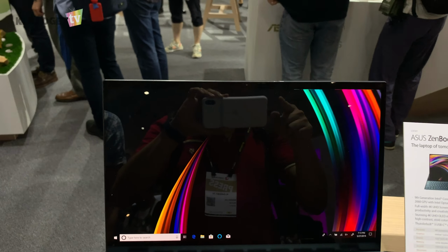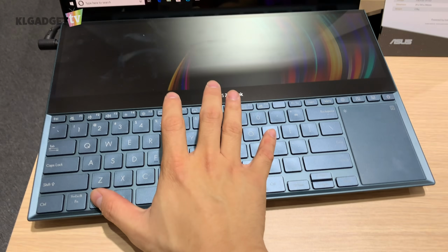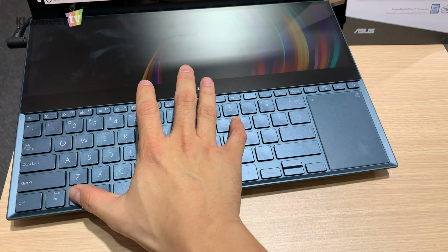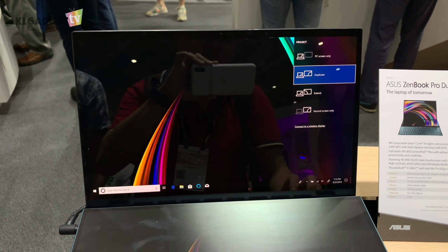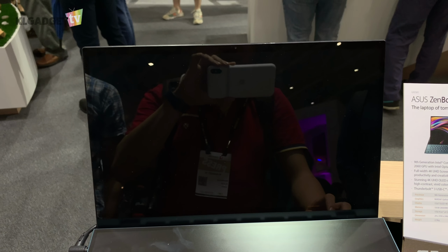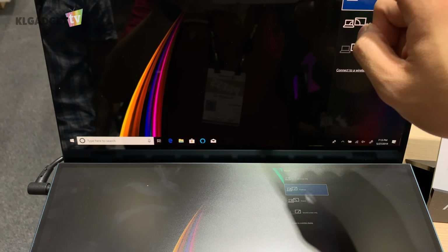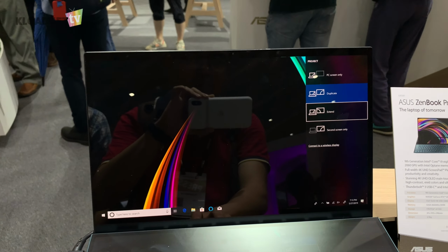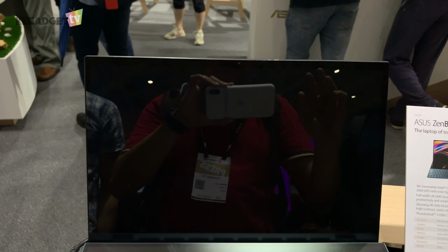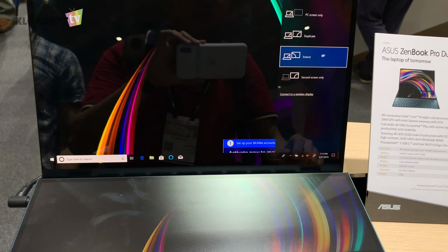Of course, this too is considered an extended display. So what you can do here is when you tap on the Windows and P key, let's do a duplicate screen for instance. As it goes to duplicate mode, look at this, it mirrors both the display on the top and the bottom. So if we go over to the extended display mode, this is basically the mode that you are going to use most of the time if you ever buy the ZenBook Pro Duo.